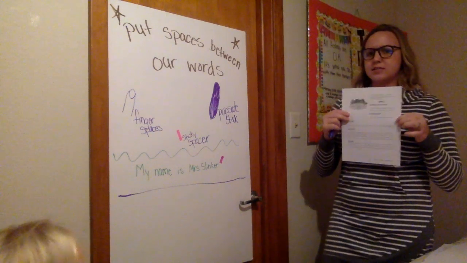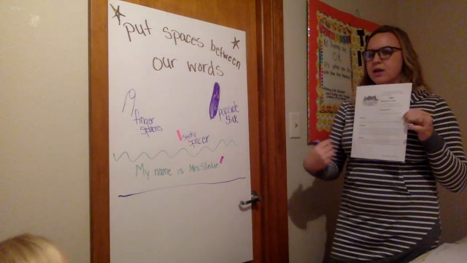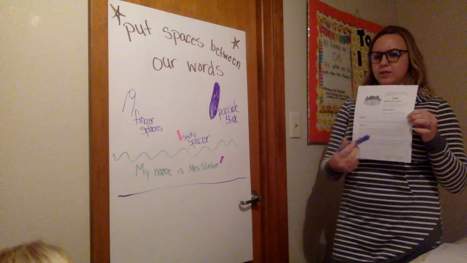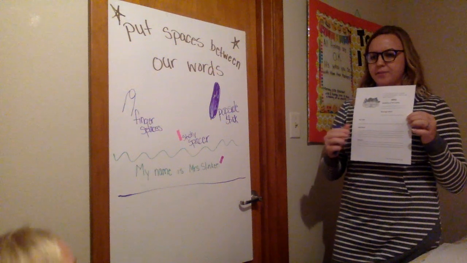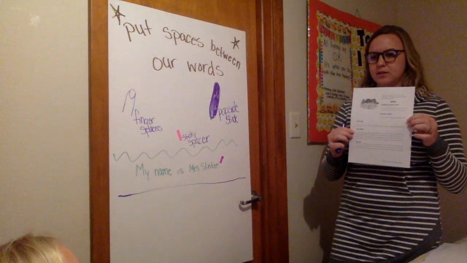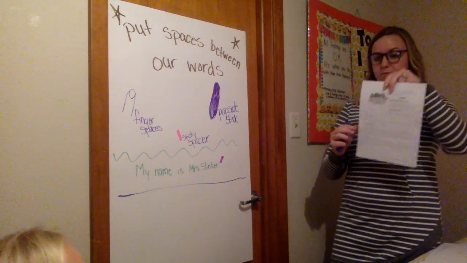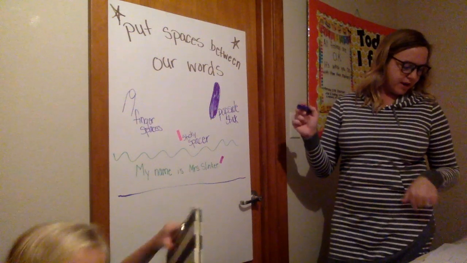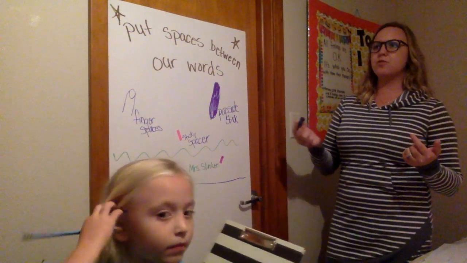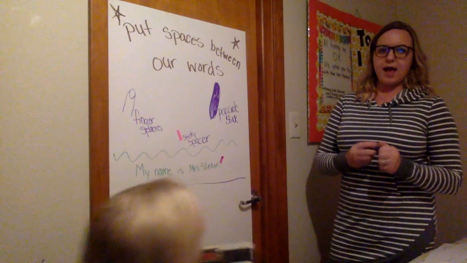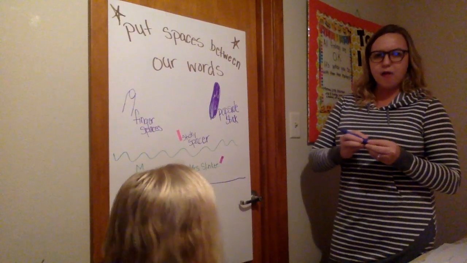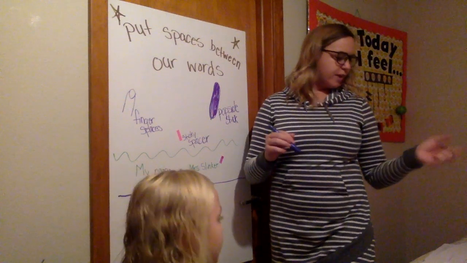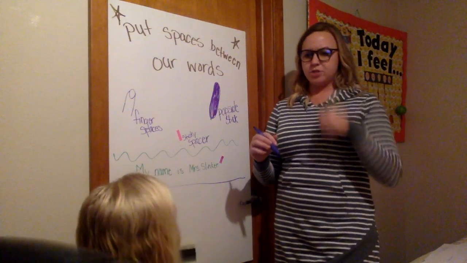So with this, we are not going to be writing complete sentences, would we? What can we do here? We can make lists, right? We're going to be making lists. For example, for the main dish, we are just going to be writing the one thing. But if you would write, say, browned turkey, make sure you have that space in between. Or if you had a couple of beverages, you can do that.